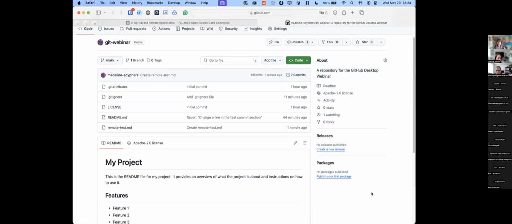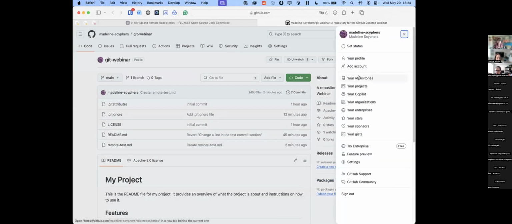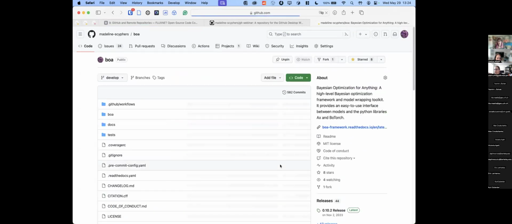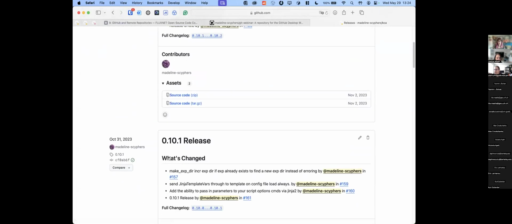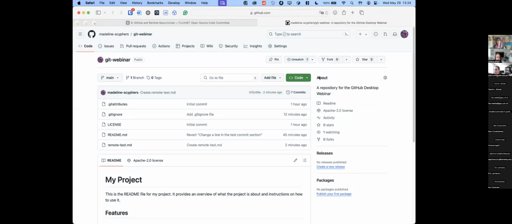There's other information on the right-hand side. That little description we added is over here on the right. A lot of projects might have releases, and you can see those. If I go to one of my other repositories, I have a number of releases, and those are just things that will show up, whether this becomes one of your repositories at some point or you're looking at other people's repositories. You'll see releases there, or packages. They're usually one or the other.